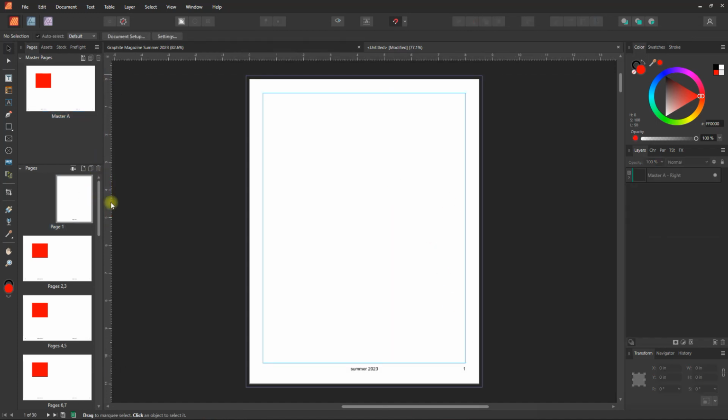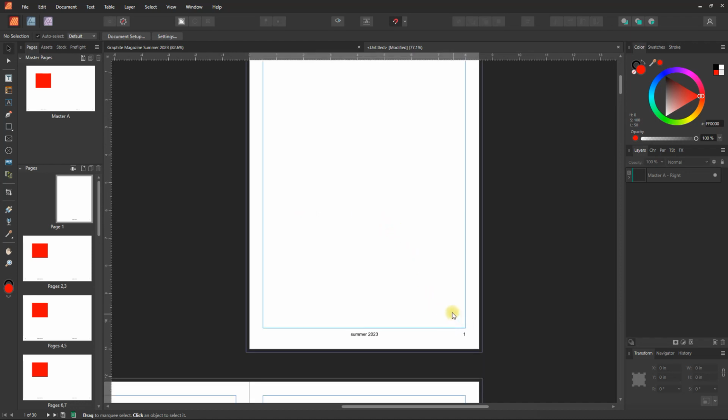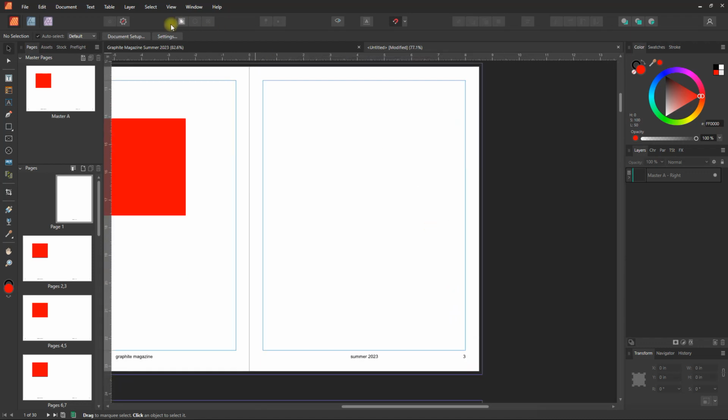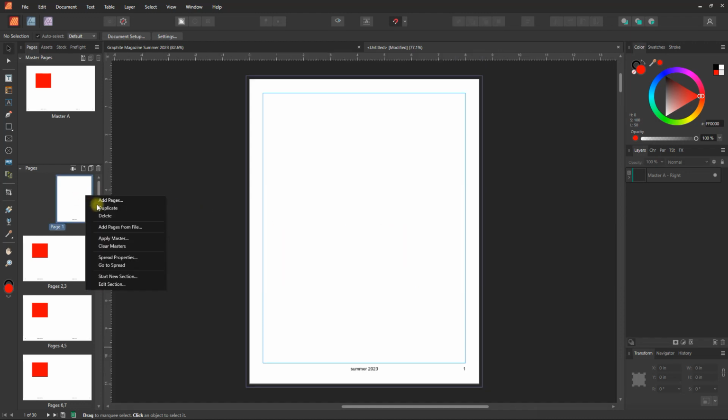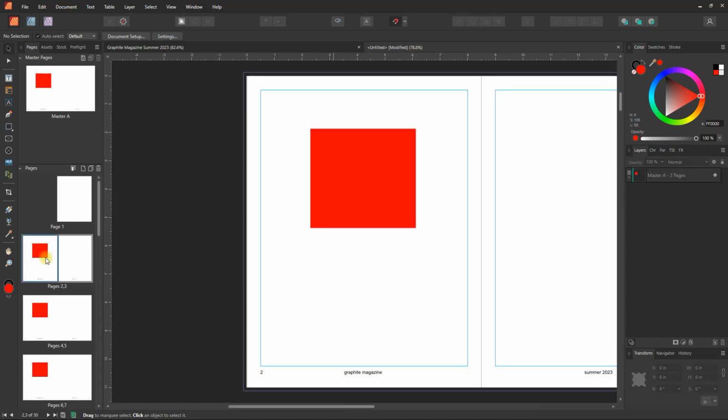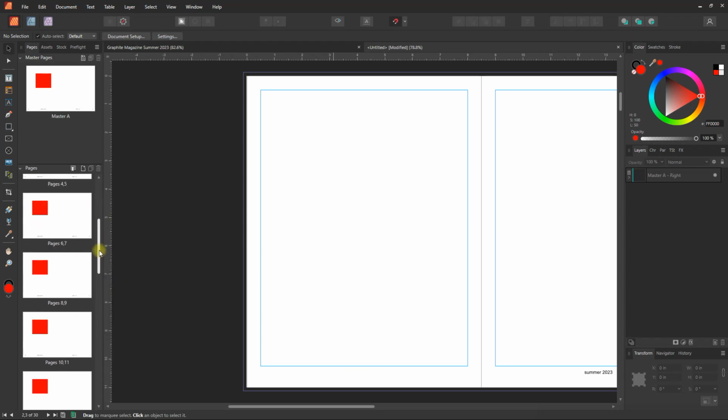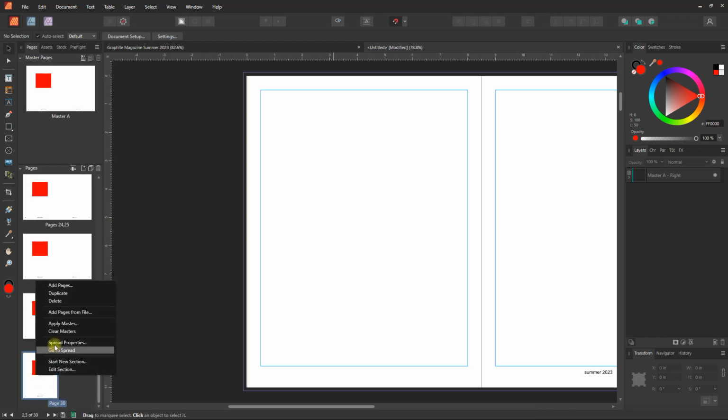Okay, now it looks a little strange because normally magazines and books do not start the cover page with a number. So how do we start on a different page? Well, here's how you do it. First, on page 1, go ahead and go clear masters, and that's going to clear everything out from the page so that this page is no longer associated with Master A. And same thing with the inside cover. Make sure you click once, not the entire document, and that's going to clear out as well. Clear masters, and I'm going to do the same with the back page and the inside back page.